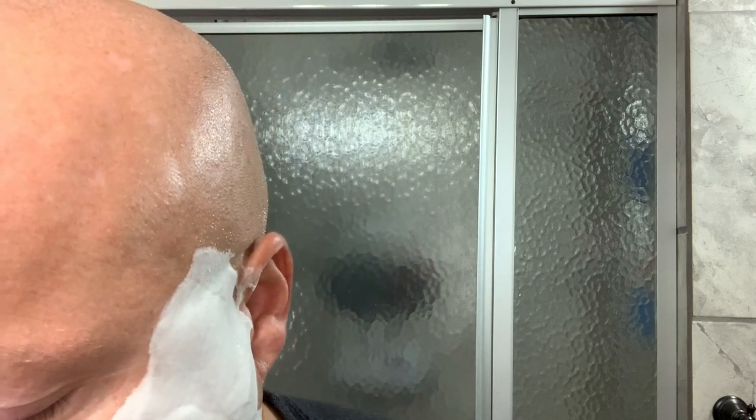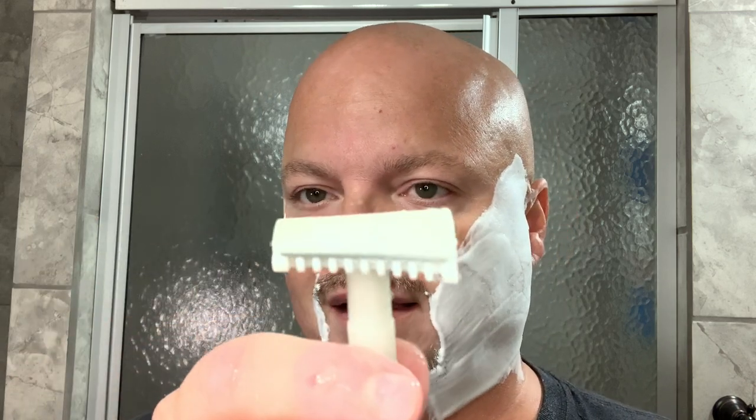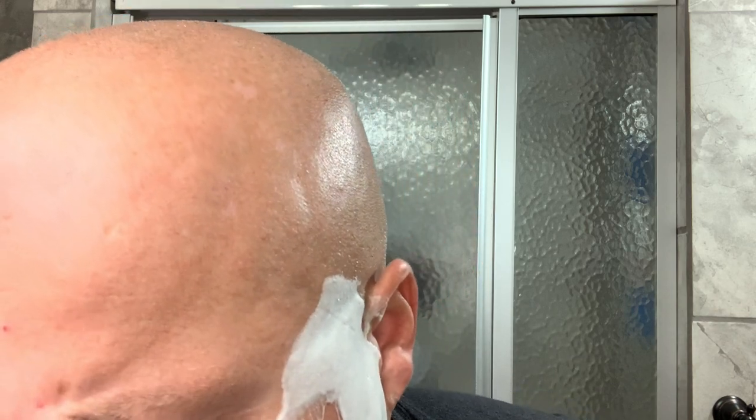It does torque the blade. The slant concept, if you're not familiar, uses the same concept as a guillotine — it's got that diagonal sort of cut to it, and the idea is it cuts a little more effectively than a blade that's completely horizontal. I think they work fine, whether there's a true edge in that type of cutting is up for debate. Many people feel it does, and I enjoy using slants myself. So far this is cutting well. There is some blade feel — it's not a ton, but there is some.